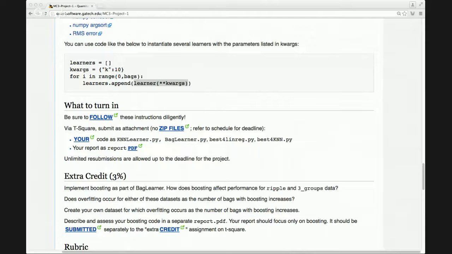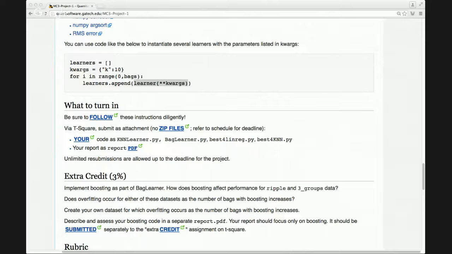The general idea is that as you create bags for your learner, each new bag that you add should selectively choose samples from the training data that it was not well trained on earlier. So let me step through that.